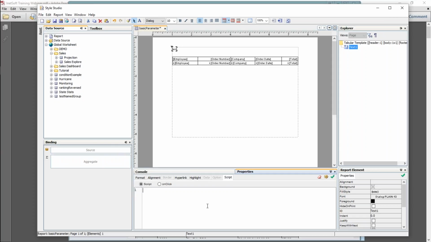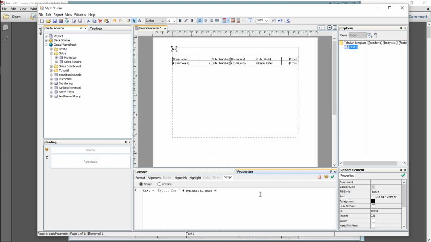And what I want this to say is something like report for, oops, it should be text, sorry. Text equals. Text is the property of the text element that contains the contents, right? So the text property of this text element should be report for, that's just a string, I put that in quotes, and then concatenate that with the name of the user, right? And remember that the user is entering their name as a parameter, so it's parameter.name.